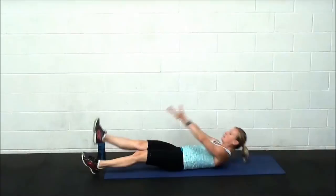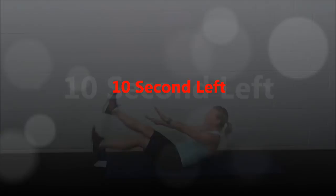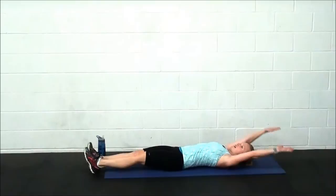Let's go back to 2. Challenging yourselves. Everybody's at their own ability level. 10 seconds. Making sure you're exhaling as you're coming up. 30 seconds.